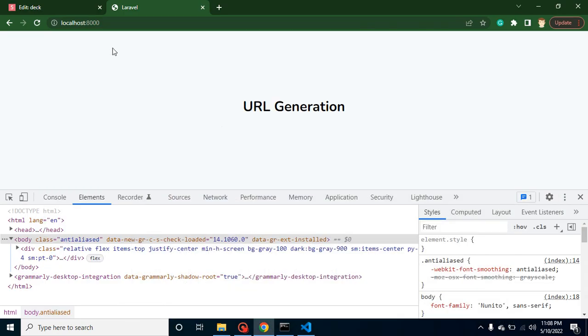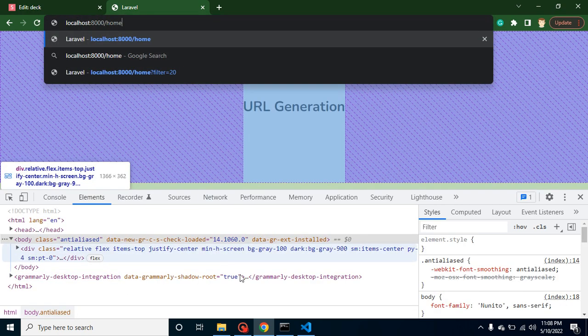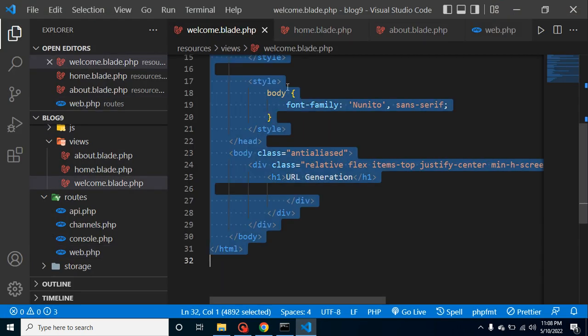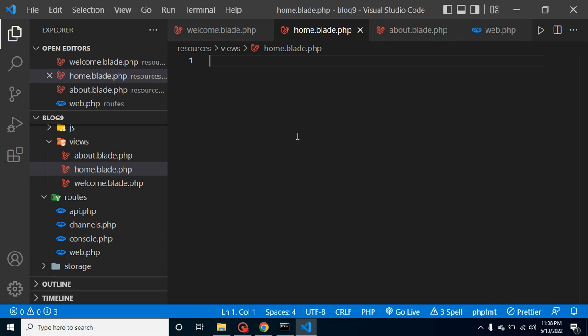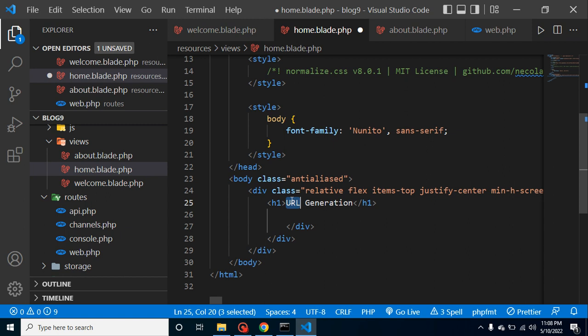Now we can see that we can access the home page also. Oh, there is no content on the home page and these pages, so let me add the content. We can copy and paste these to save time. You can see the about page, and let's modify the home page also.